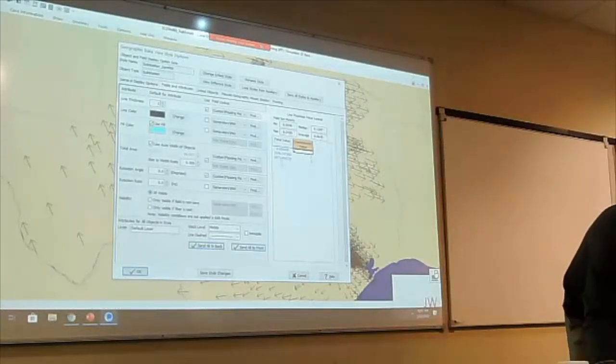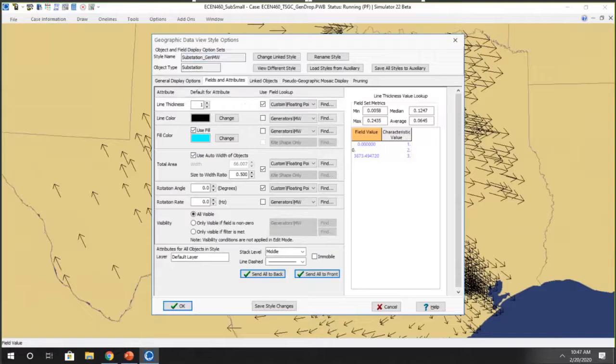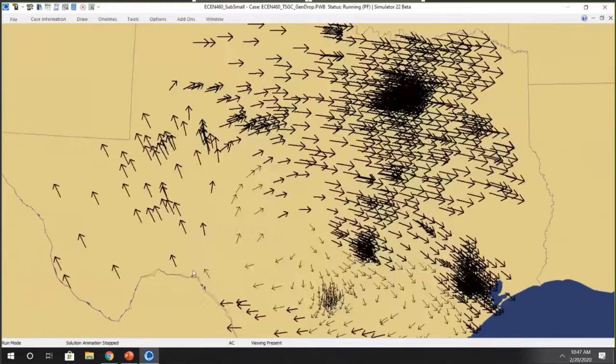If it's greater than, say, 0.05, I'll make it thickness 2, and if it's greater than, say, 0.15, I'll make it 3. And then I get that. Everyone got that? The thickness is optional.